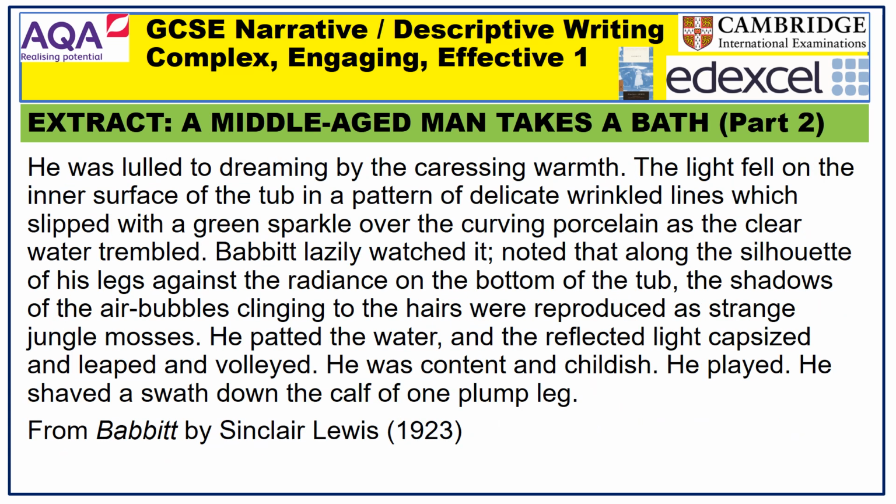He was lulled to dreaming by the caressing warmth. The light fell on the inner surface of the tub in a pattern of delicate wrinkled lines, which slipped with a green sparkle over the curving porcelain as the clear water trembled. Babbitt lazily watched it, noted that along the silhouette of his legs against the radiance on the bottom of the tub, the shadows of the air bubbles clinging to the hairs were reproduced as strange jungle mosses. He patted the water, and the reflected light capsized and leapt and volleyed. He was content and childish. He played. He shaved a swath down the calf of one plump leg.